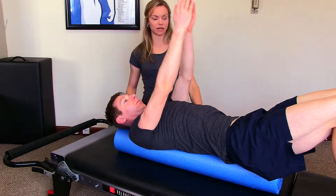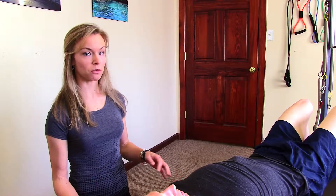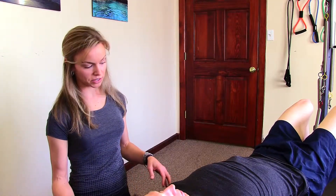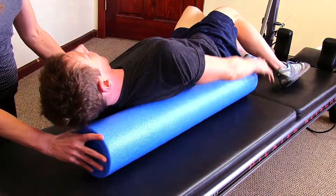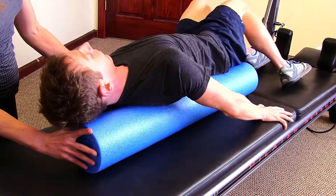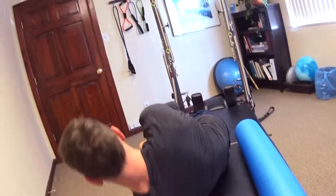It's really important that once you're finished stretching on the foam roller, you get up gently and slowly. You don't want to do a big sit-up because that puts pressure on all of those spots of your spine that we just released. The safest way to get up is to roll off to one side and let the foam roller pop out the back. Brian, roll towards me — you're going to feel the foam roller pop out towards the back. Stay on your side, then using your arms, slowly sit back up all the way to a sitting position.